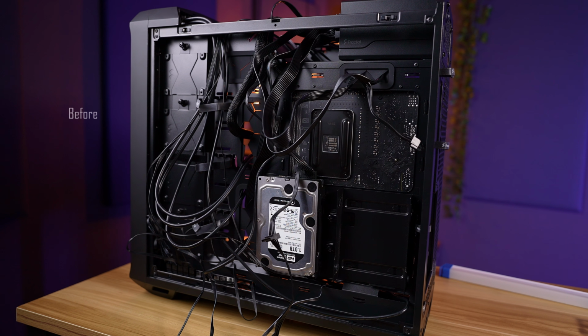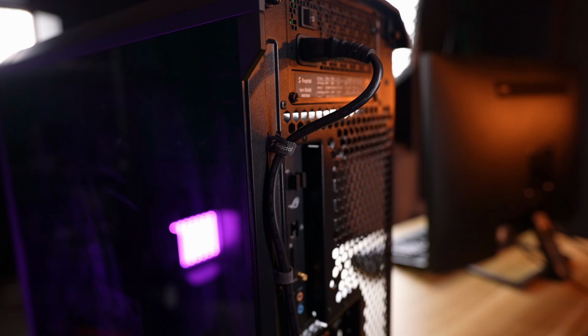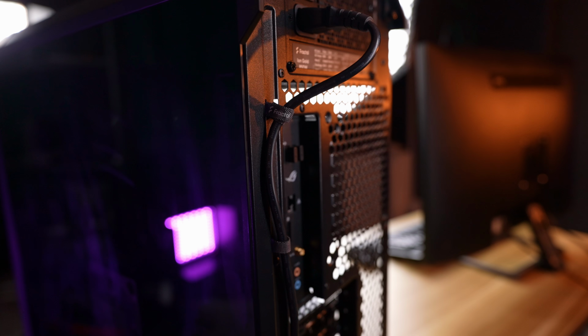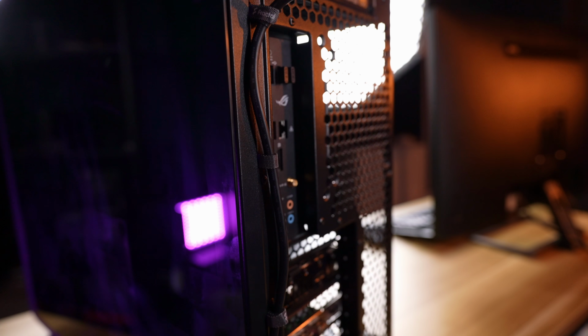I personally did a quick and dirty job with the Velcros and it looks good enough. But should you have more cables from extra drives or RGB, I'm sure the extra tie-down points will come in very handy. The Velcro straps on the outside of the case are also pretty cool. It certainly is a nice touch considering the power supply is at the top, so you can neatly run all your cables out of sight.